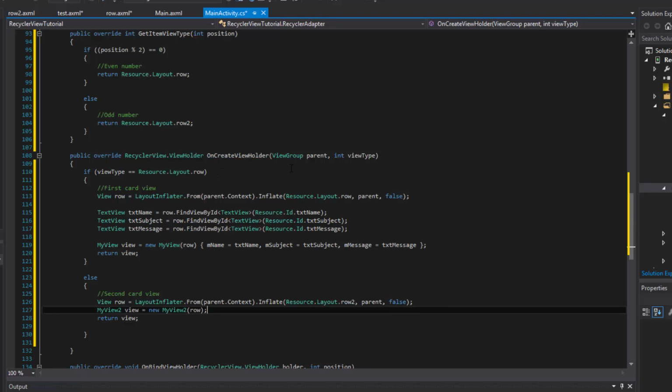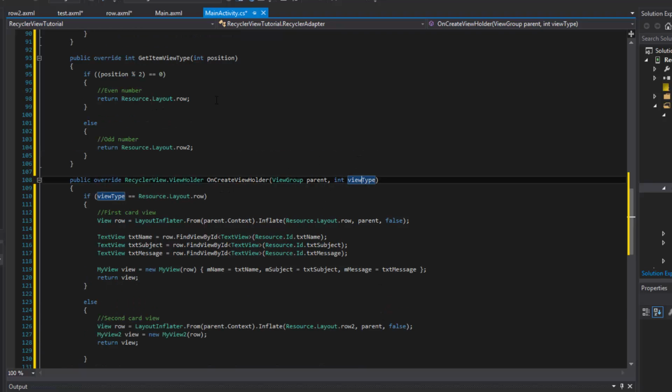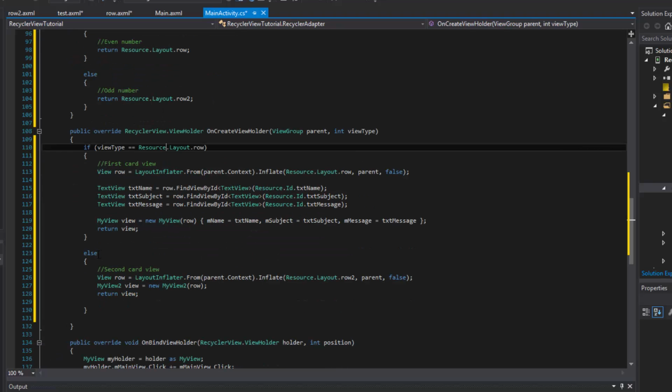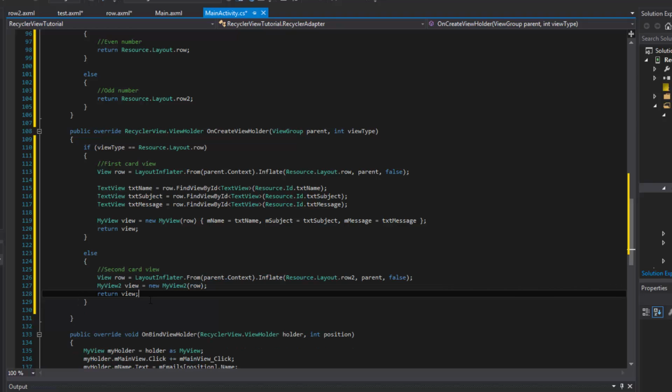Okay, so now that we have that, we can check. Going back to the example we had, if the ID of this is 7, then it's going to come over here, this will be 7, and this will check against 7, of course, because that's the ID of it. It'll say, oh, it's the first view, we're going to return the view, and that's all. Now this position is 1. It's going to come in here, say this is unique ID of 8. 8 is not equal to 7. Otherwise, then it must be this view. And of course, if we had more views, we'd do more else ifs. But since we only have 2, we can just do an else here.